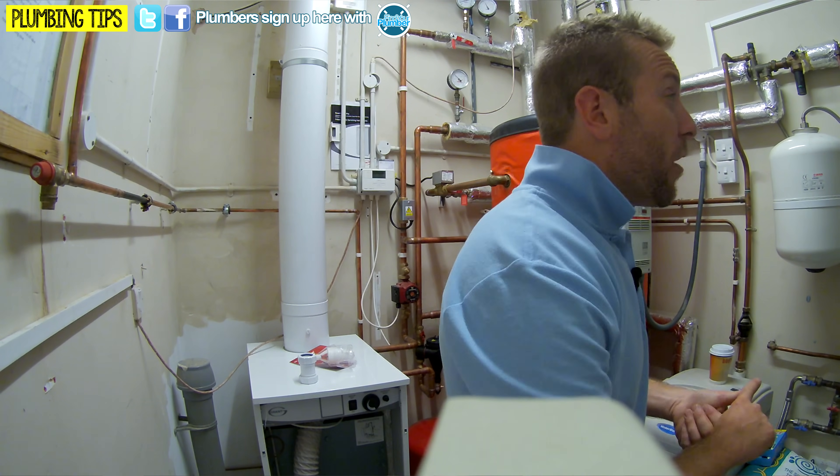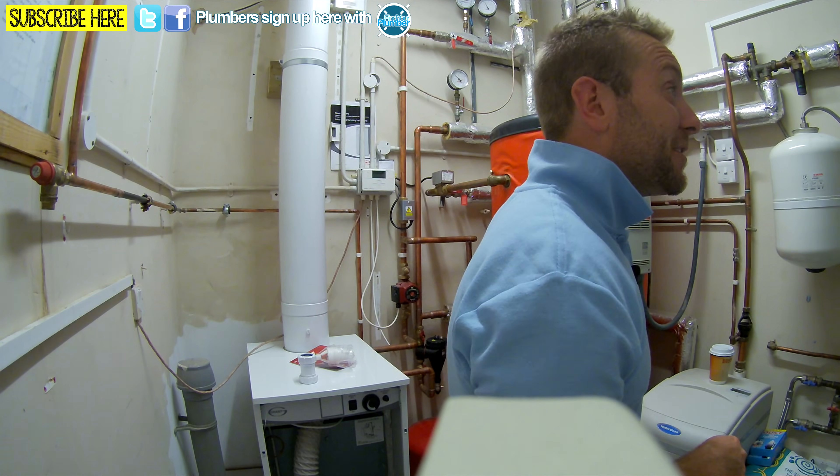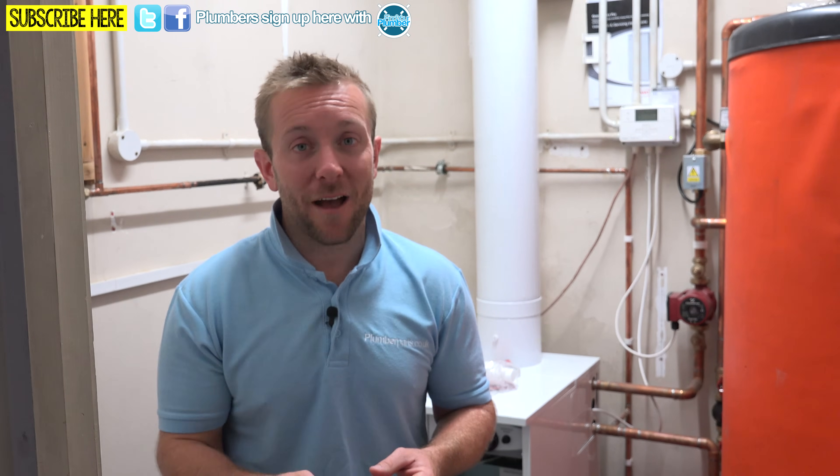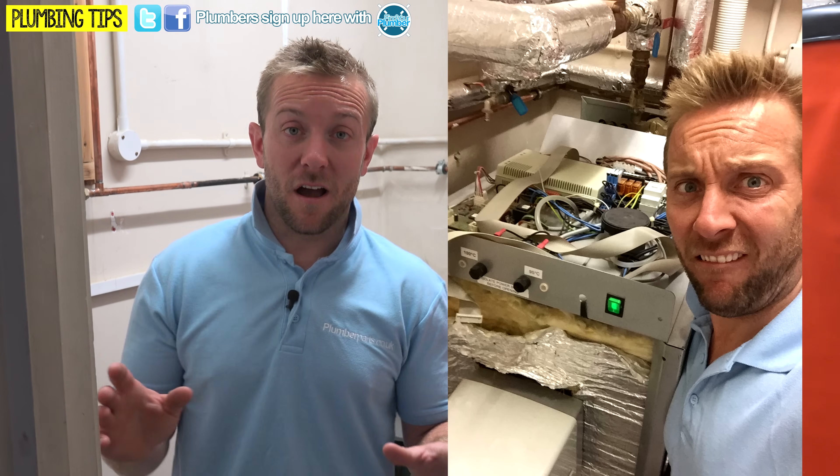Basically, this place has 12 radiators on it and one hot water tank of about 200 litres. For that, the architect, who I imagine was paid on percentage here, put a 70 kilowatt boiler in. 12 radiators, one tank - 70 kilowatt boiler. A call-out fee for this boiler is 500 pounds before they even walk through the door, and a standard service charge is 1,000 pounds. In the top of the boiler there were relays and loads of stuff like that, and it was just totally overrated.